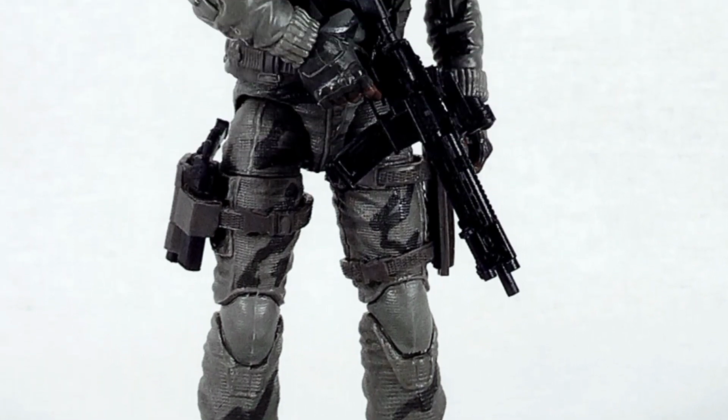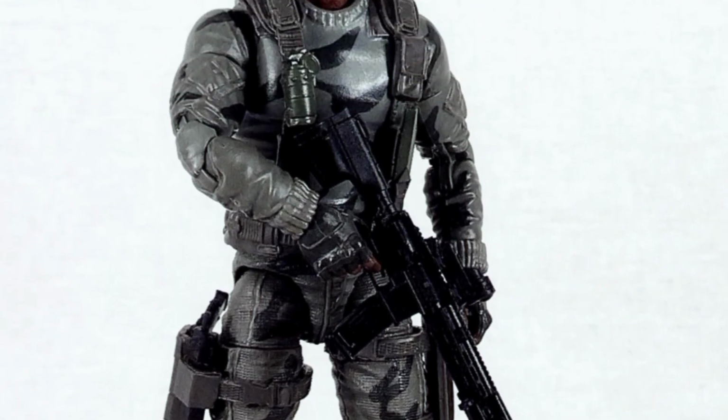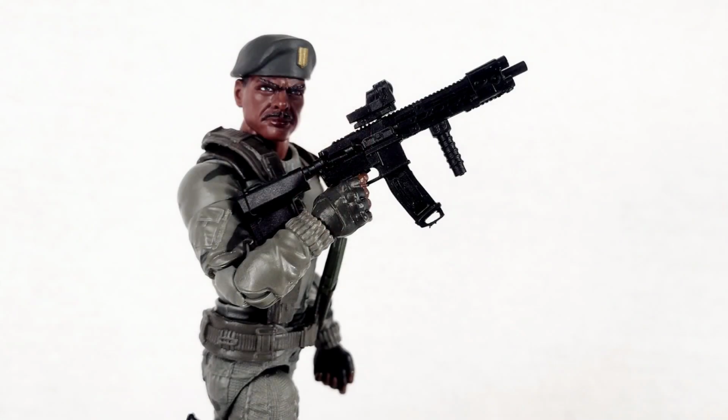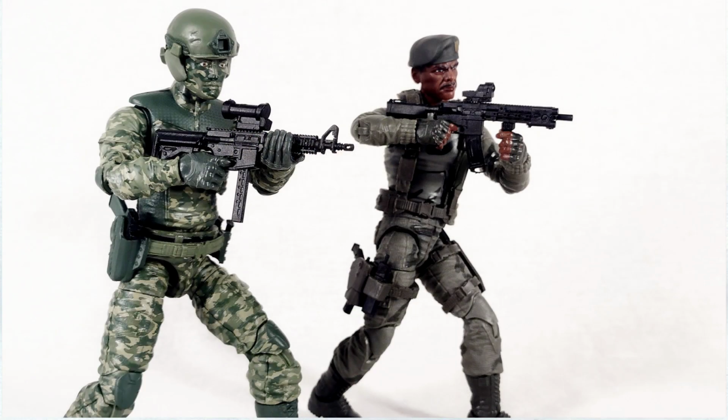I know a lot of people thought that they were too small compared to the Joe and Valaverse weapons. I think they fit just perfectly fine for the figures, for the scale. I really like the way these look in figures' hands. I also really like the modular nature of the whole setup. I like how between the 6R and the M4, you were able to swap pieces back and forth. You could make them look however you wanted them to look.